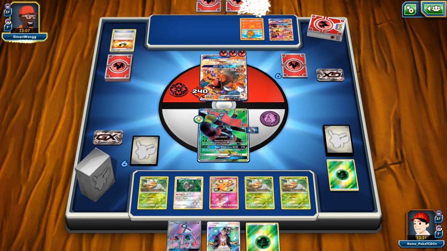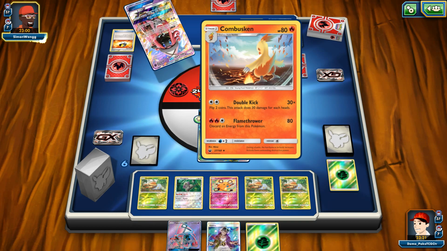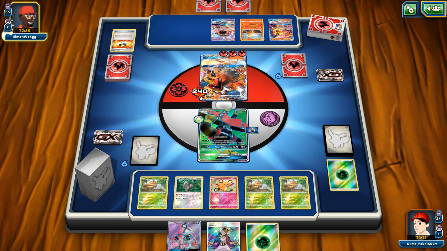And there's a Tapu Lele. So there's combustion, whatever. He's searching for the Blaziken, that's for sure. I'm not sure what the new Blaziken can do. Oh yeah, as expected, that's Roll a Scoop.